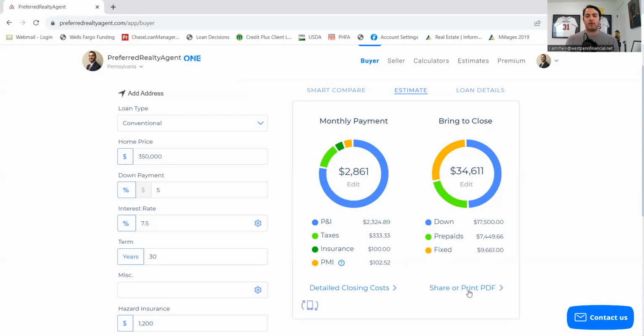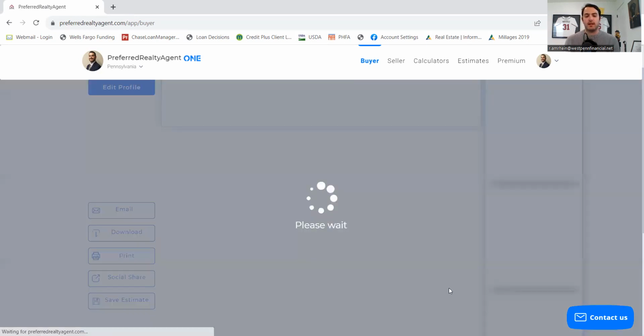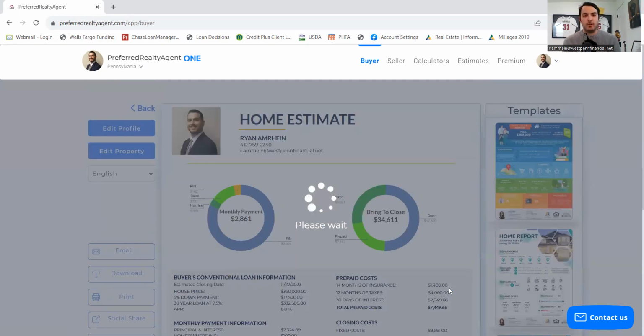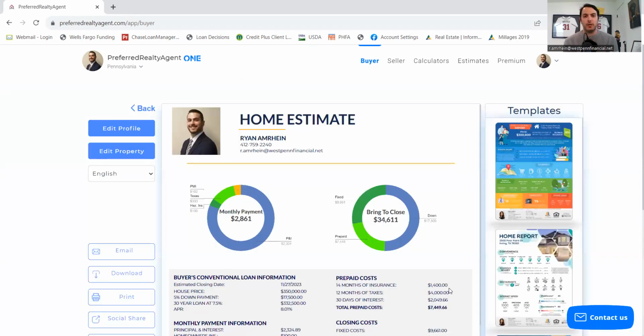You have to click that box, and then you have to say send full report. So again, if you're on the computer, you click share or print PDF. If you're on the phone, you'll click the upper right-hand widget, which is a box with the arrow coming out of the top. You then click send full report. Once it does that, it will take you to this next screen where you get to choose the type of estimate you want to have.